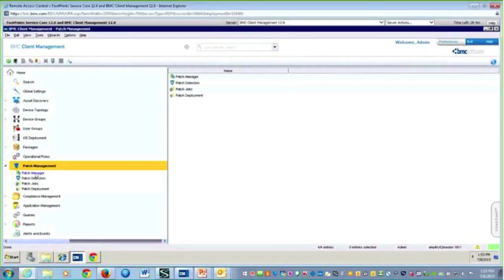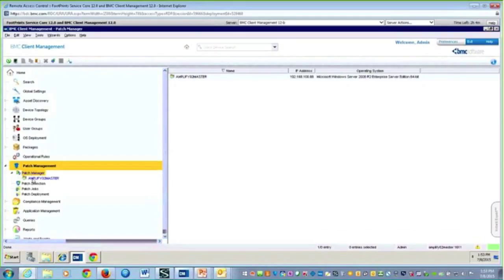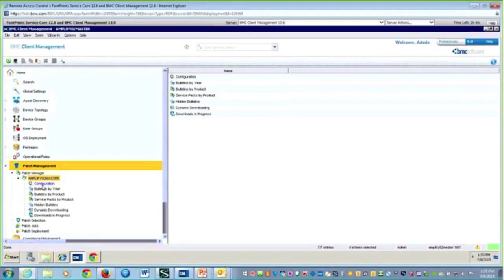Of course, the system itself is going to check. Shavlik is one of our partners that sources the patches from the third parties and the various operating systems that you have. Now, you're setting up your master server to go out with some type of frequency and do that update, typically once a day. That's what you'll see here when it says the configuration. But then you can get very specific.